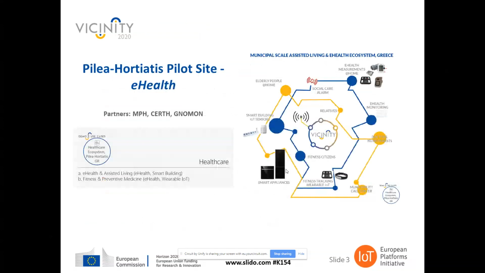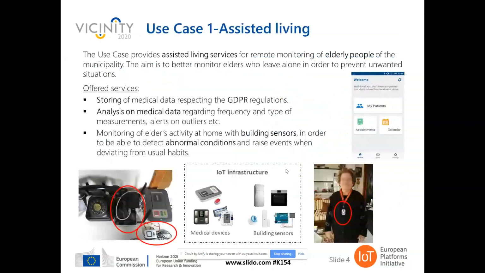Starting from the first pilot site, which is the e-health demonstrator in Greece, in Pylea Hortiatis. This is around e-health and assisted living, and also some fitness and preventive medicine use cases that we have implemented here in Greece. The first use case is around assisted living, and it provides assisted living services for remote monitoring for elderly people. This is something that we have implemented, and we have distributed IoT devices coming from both medical devices such as sensors that are monitoring pressure or some communication sensors. And also we have a cross-domain application with building sensors that allow us to control and to monitor the conditions within the house. So the offered services currently have to do with the GDPR regulation service that we have implemented.